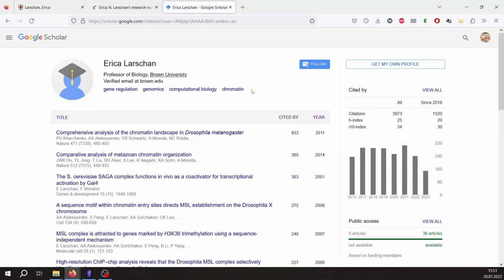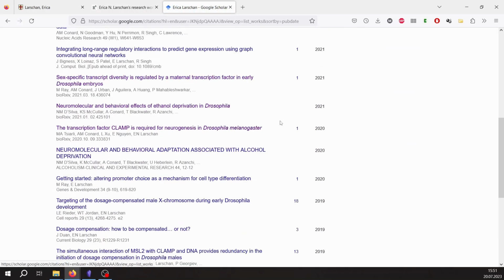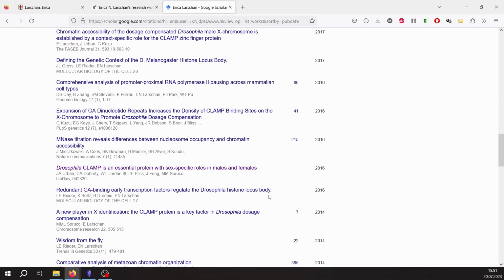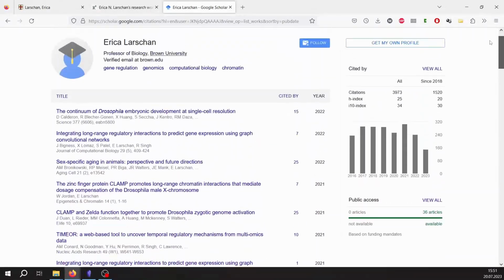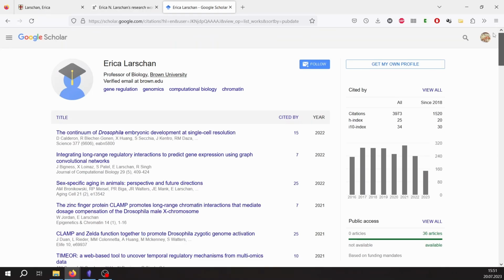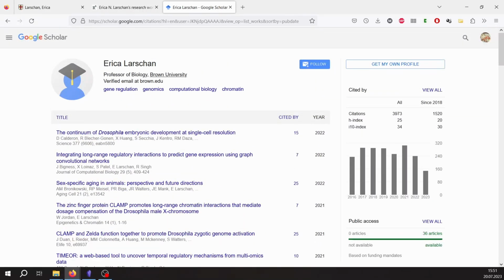Here we can find a user profile with a verified email, which is usually a good thing. And sorting it by year, we can see that we have quite a few entries here. So we get 56 entries starting from this year or last year going back to 2001.